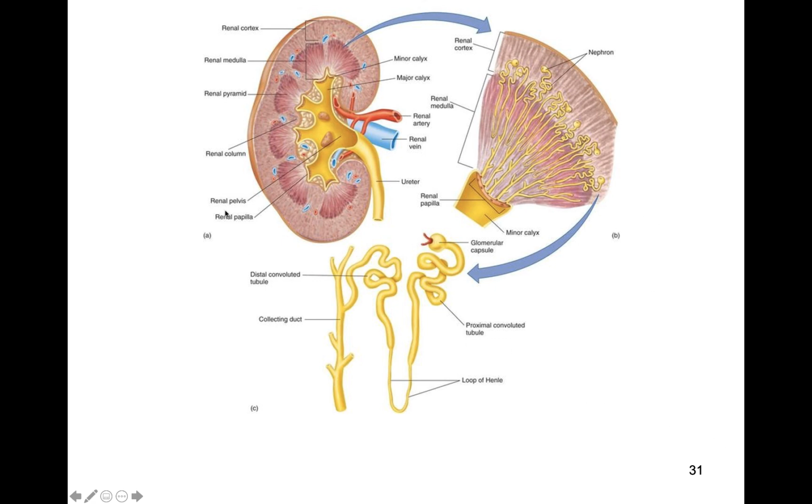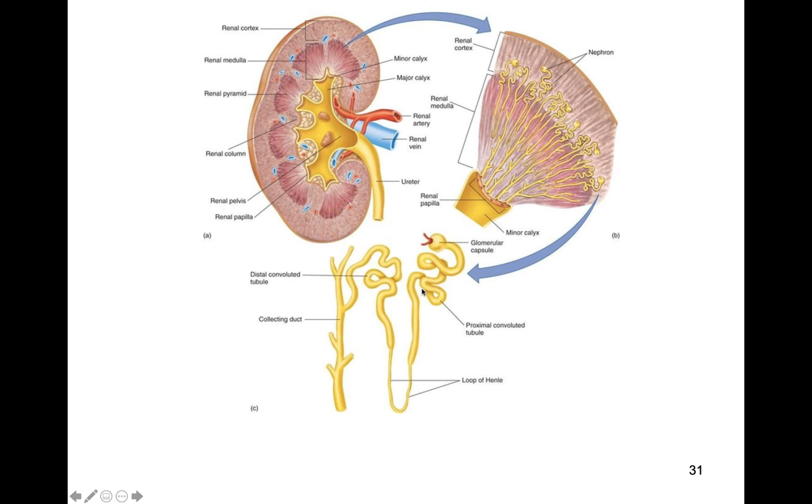Okay, so this is a whole picture of what is happening. This is showing the collecting duct right here. So we had your renal artery, and it started dividing into segmental, then interlobar, then arcuate, and then into cortical radiate, and then into afferent arterioles that went into the nephron. And then on the previous slide, I showed you all the steps that it goes through when it's in the nephron, and then it comes out of the collecting duct.